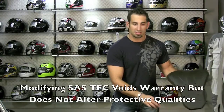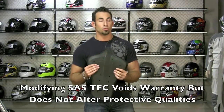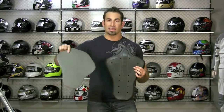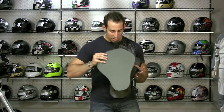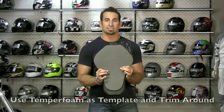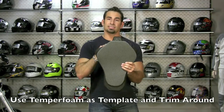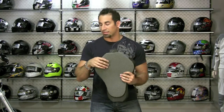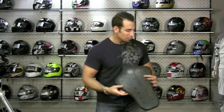This is what SASTech is not going to tell you, because it'll void the warranty on the armor. But what you can do, if you want to do a little MacGyver on your own, you can take your Temper foam that came with your Knox jacket. You can use it as a template. You can cut it at the top, you can trim it at the bottom, take an X-Acto or a utility knife, and you can cut this SASTech down and make it the Knox shape, and it will fit nicely in your Scirocco, in your Air jacket, in any jacket in the REV'IT lineup that's meant to take a Knox back protector. So there you go.